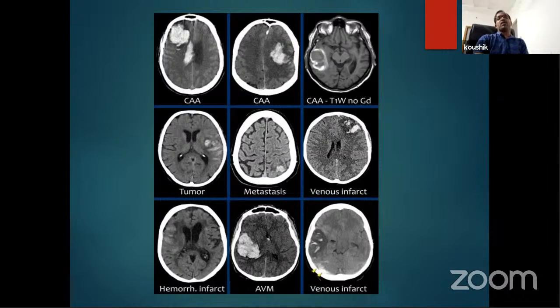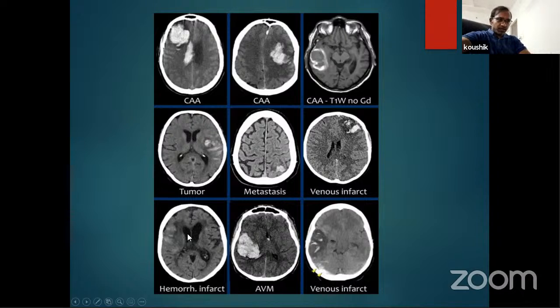Because of hypertension, we got a hemorrhage. If we have loss of altered sensorium with vague symptoms like only headache and any other primary elsewhere, then the first possibility of metastasis comes. And in case of venous infarct, we will definitely see other signs like empty delta sign and dense clot sign in the venous sinuses. And here comes the hemorrhagic infarct.